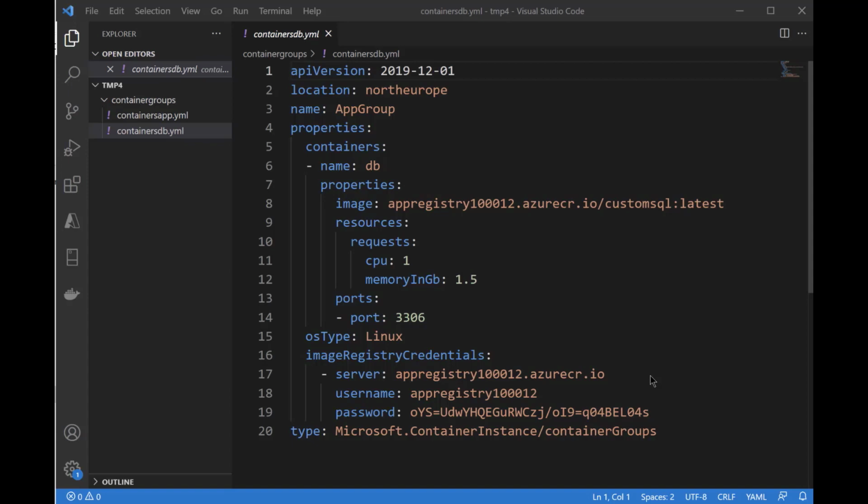So again, there is a particular definition that you need to follow when it comes to YAML, when it comes to the Azure container group. Basically, what are the name value pairs in the YAML configuration? So firstly is the name that is going to be given onto your Azure container instance itself. Then in the properties, you mention your containers. Over here, you're just giving a name for the container. And then in the properties, you're specifying what is the image.